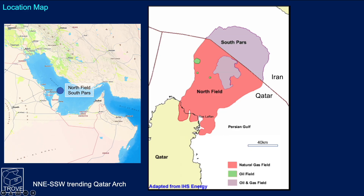In close-up, you can see that the field actually starts onshore, goes right across the offshore Qatar region, up to the median line — the international boundary with Iran. And you can see the extension to the northwest is called South Pars in Iran. Within here, we can also see the Shaheen oil field and the Alrayan. So there are a number of oil fields actually above the main gas field, and we'll look at that in just a minute.